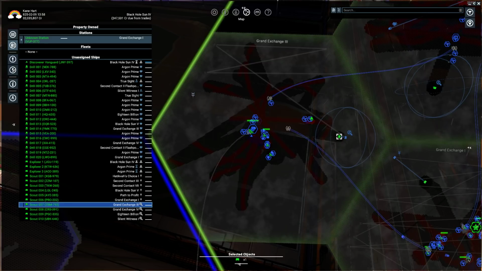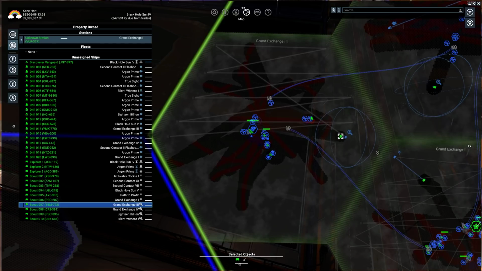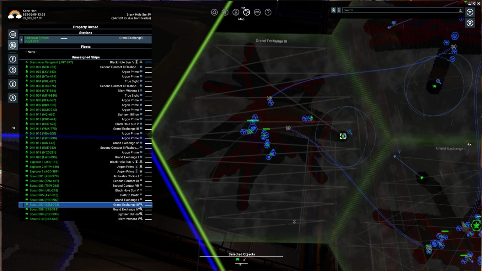I hope the other ones that I did were already at their destination, though, because I would feel kind of bad if I told it to scout a system it wasn't supposed to be scouting, but it happens. So I'm doing shift right click if you're not quite sure how I'm mass doing these so easily. Makes life a lot easier, of course.